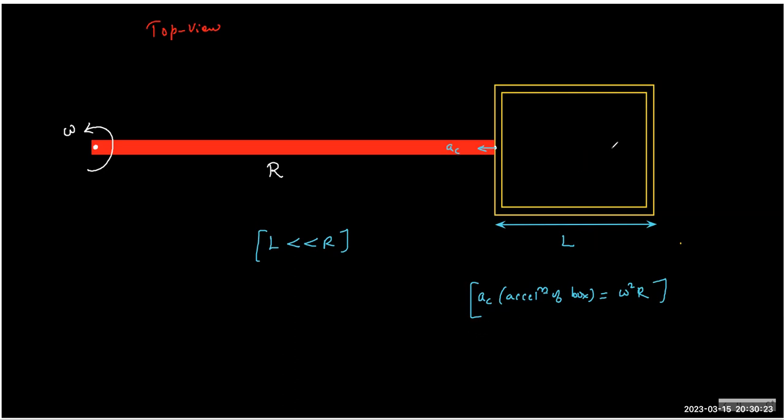And yes, you live in this space. You don't know what is happening outside, and you're not under the direct gravity. So you're under the artificial gravity. In which direction will gravity act? Gravity will act opposite to the centripetal acceleration, right? You are under a gravity which is parallel to this rod, because it's a very small space compared to the rod. So this is like a gravity for you. This is called the effective gravity which you perceive, having value omega square R.